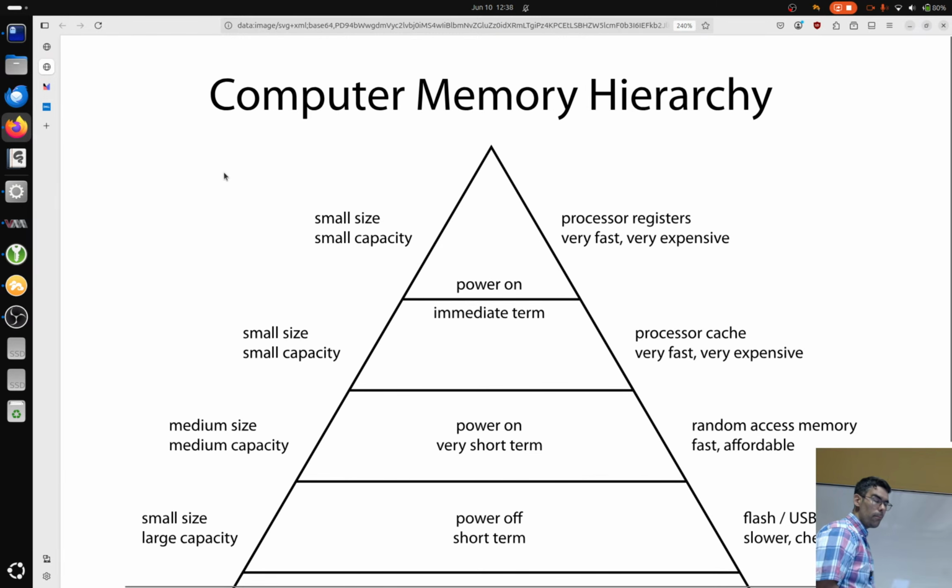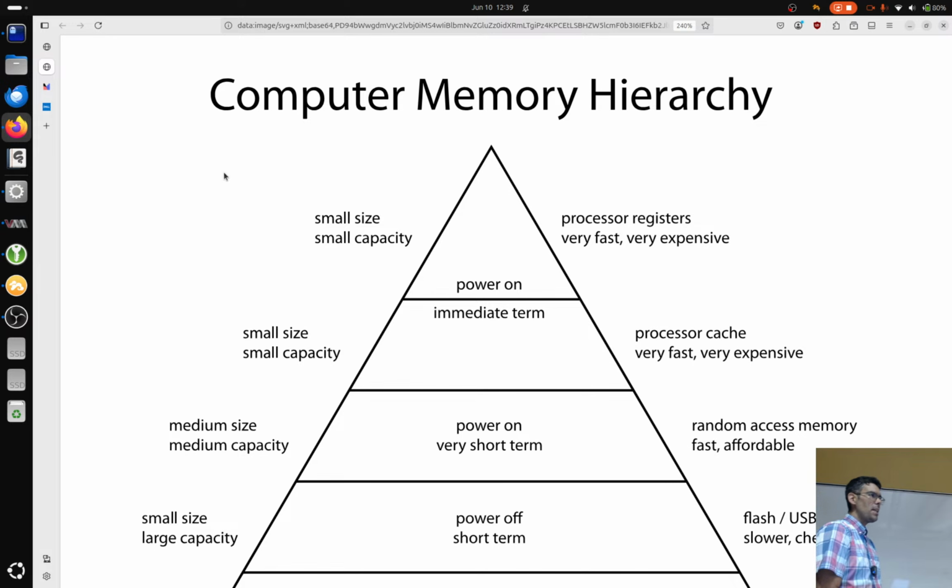When we were starting to think about processes, and then threads of execution, we're now touching on the very top of this triangle. At the very top, the context is the process control block, the thread control block, the state of the processor. What is the program counter right now? What's the stack pointer? What do these registers have in them as I do context switching? At the very top of this triangle, these are the fastest kind of memory. Each register is maybe 64 bits or 128 bits, or it might be bigger or smaller, depending on the register we're thinking about.